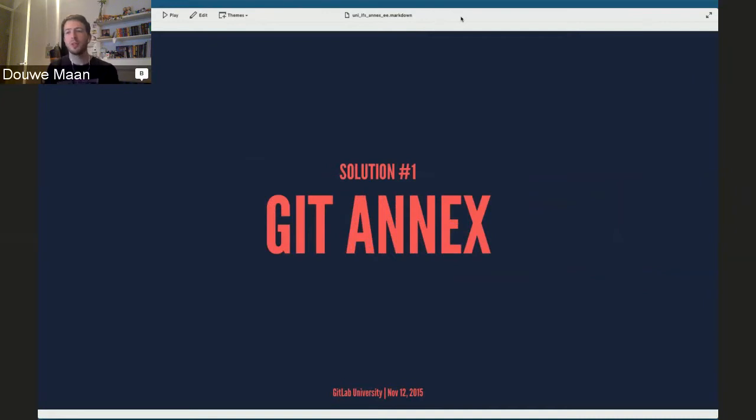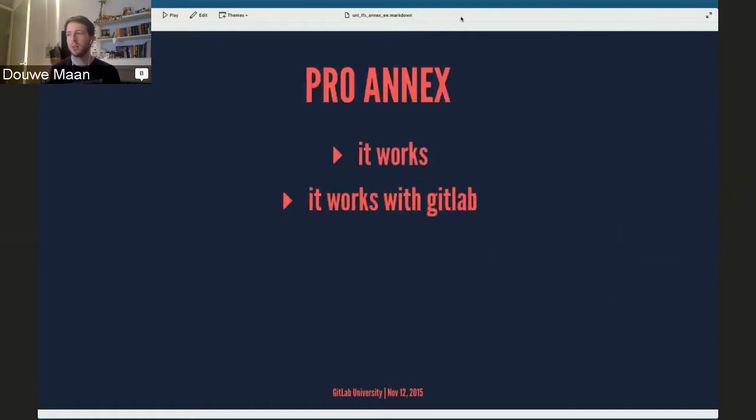So there are a number of solutions for this because even people making games wanted to stop using Perforce and start using Git. One of the solutions was Git Annex. What Git Annex allows you to do, just like any of the other solutions, by the way, is that rather than storing your big file in the repository so that Git treats it like a text file, it puts it in a different place and just makes a reference to that file. All the alternatives to Git Annex do the same thing, basically. They sometimes do it a little bit differently, but it always comes down to this: you don't store the binary file in the repository, or rather you put a link to it in the repository and you put the actual file somewhere else.